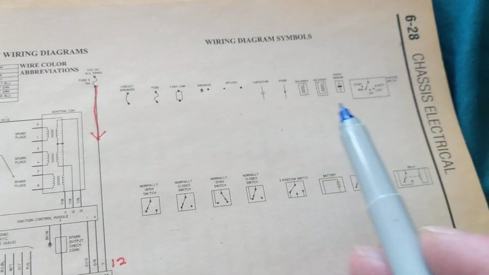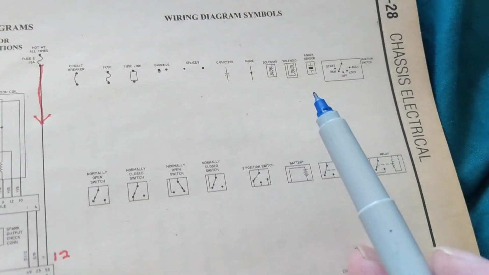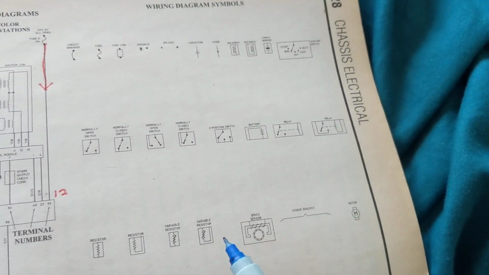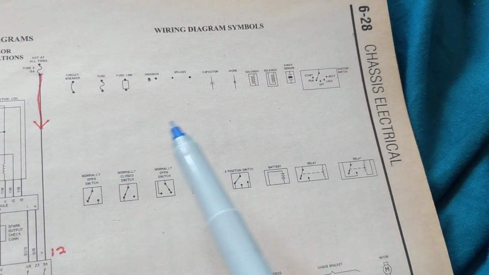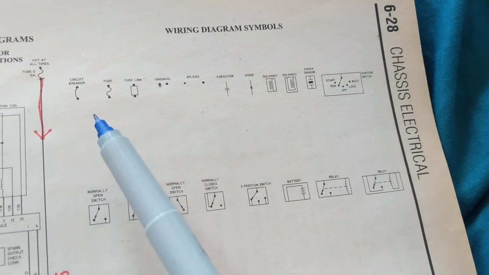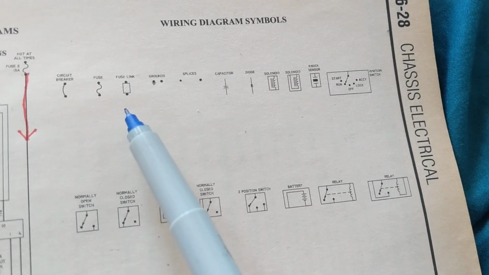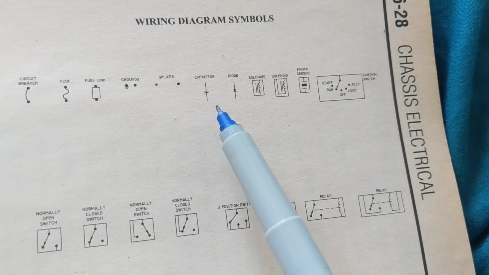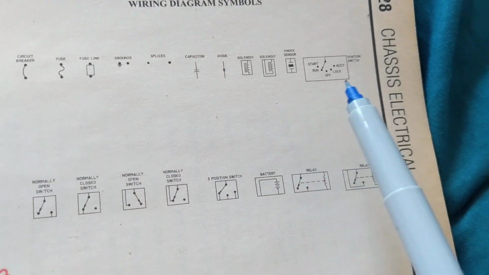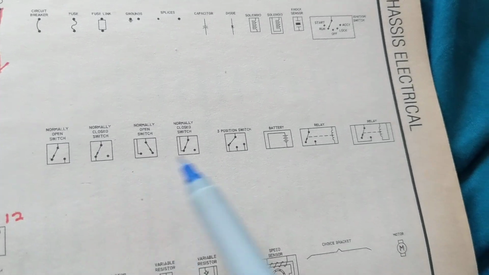As you can see over here, these are the symbols of the components, and we went over these in a couple of videos, so I'm just going to give you a glimpse of them if you're having difficulty remembering these symbols. Obviously, these are used the most: the fuse, the circuit breaker, a fuse link, a ground over here. As you can see, a capacitor, we'll deal with that. So, a normally open switch.